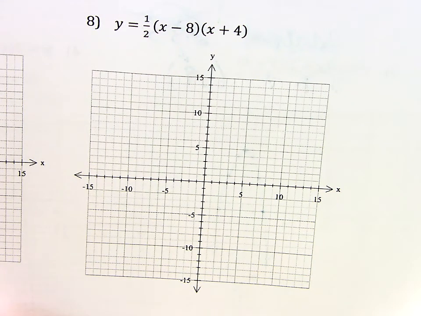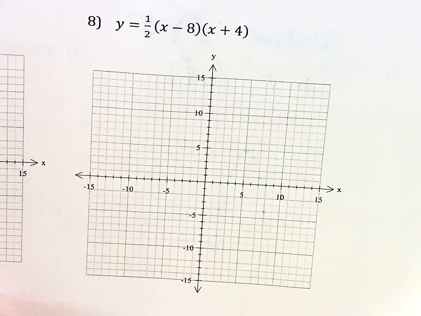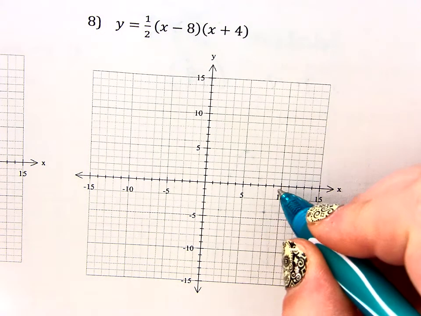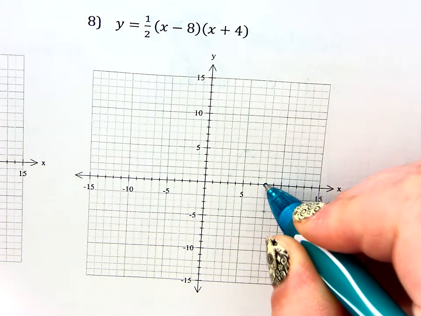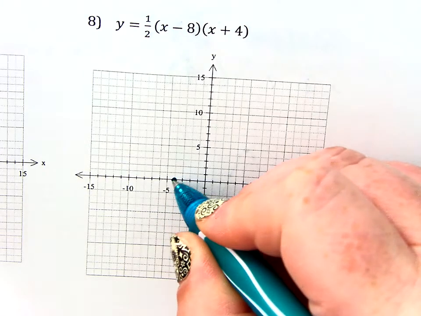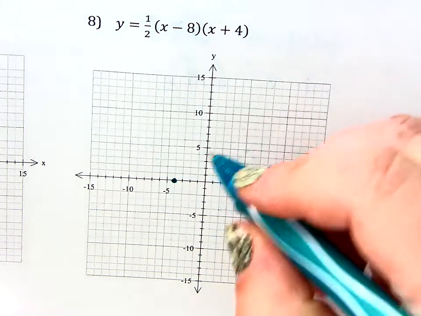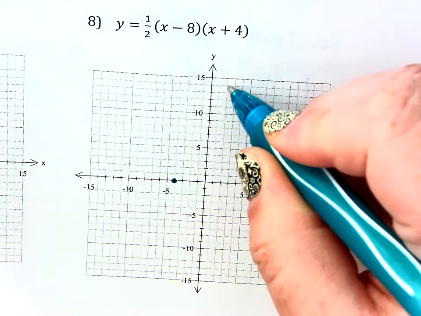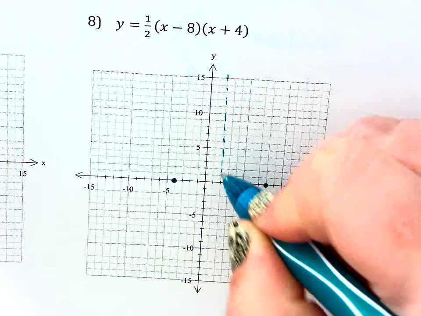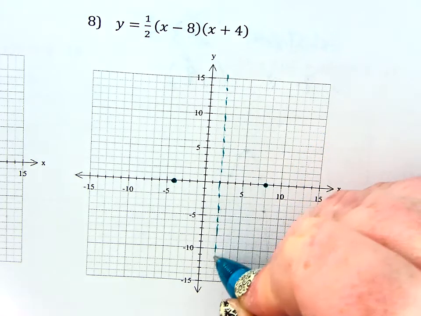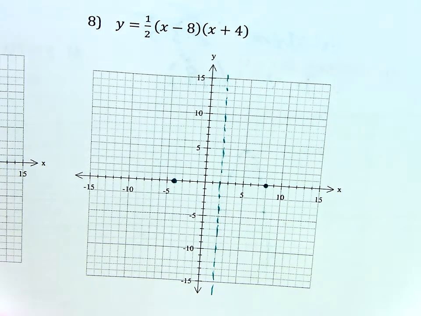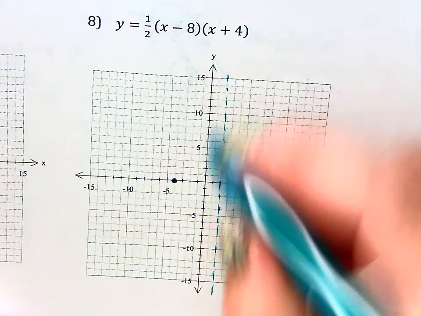All right, guys. Where are my x-intercepts? Positive 8 and -4. If I add together positive 8 and -4, I get 4, divided by 2 is 2. So that's where my axis of symmetry is. That's the x-coordinate of my vertex. It's going to be at 2 comma something, right? Did everybody get 2 comma something? We're in agreement there? Okay.